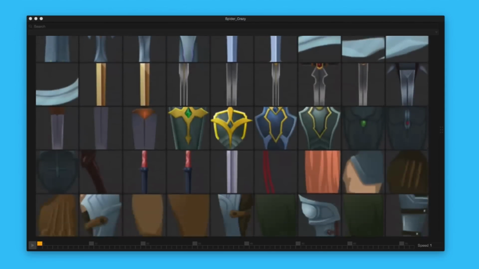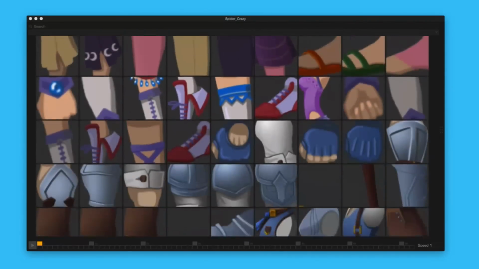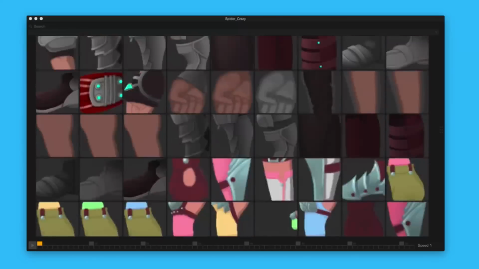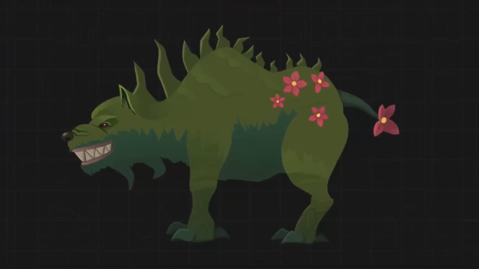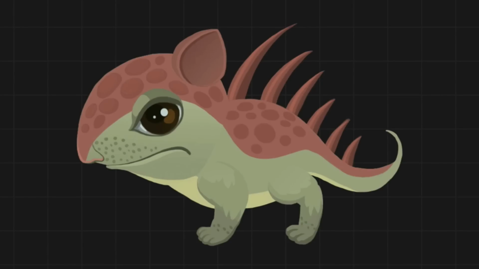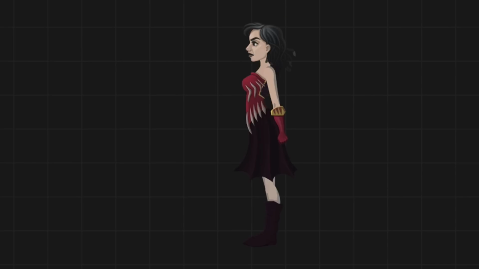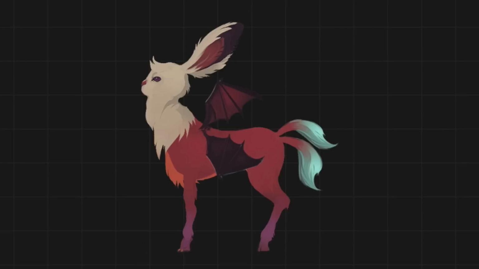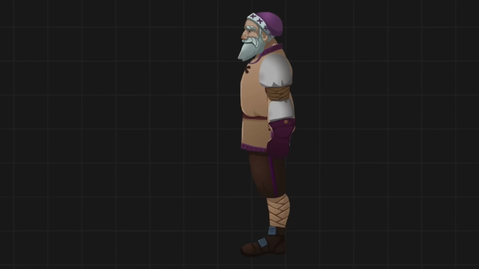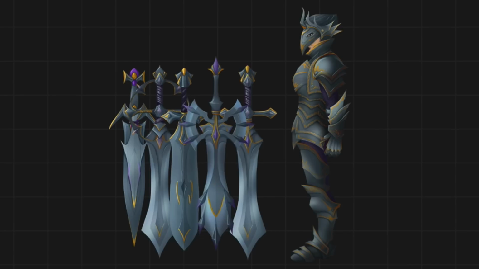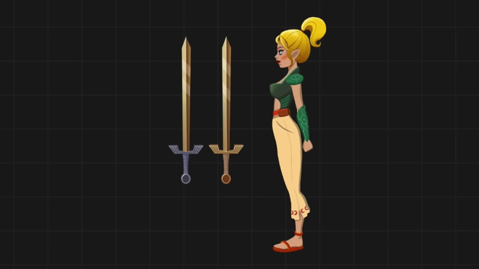We made 250 heads, 150 arms, 150 torsos, 50 legs, 150 hands, and 150 feet. It is a lot of high quality assets. And as you can tell, not only is the quality really amazing, the art was specifically created for Animation Box. It's all separated into parts, and it's very easy to mix and match. Proportionally, it was created like this on purpose. Also, this is just one artist team we hired and a small portion of the assets.